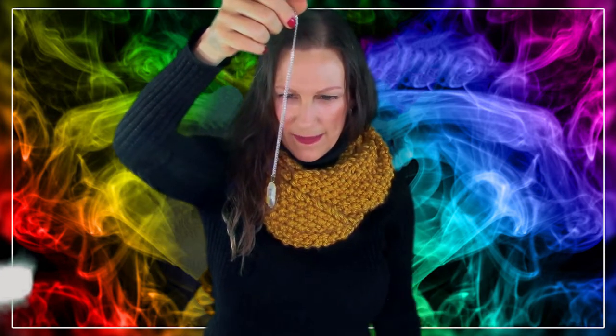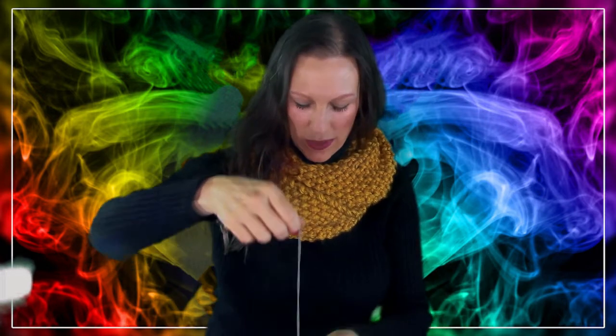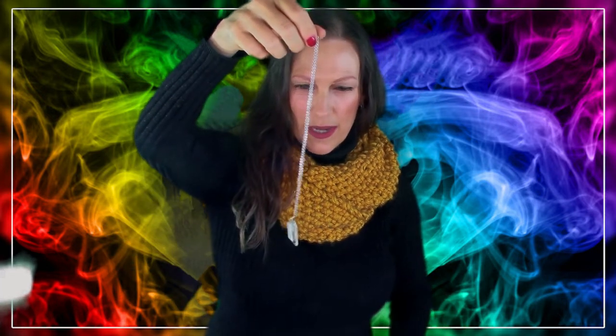Okay, let's try that again. Sacral chakra, all clear. You're doing so well. I'm so proud of you. Taking the time to do this work on yourself is very important. And when you feel better, you also help others to feel better because your energy radiates, affecting the environment around you. Okay, do we need any work on our solar plexus?